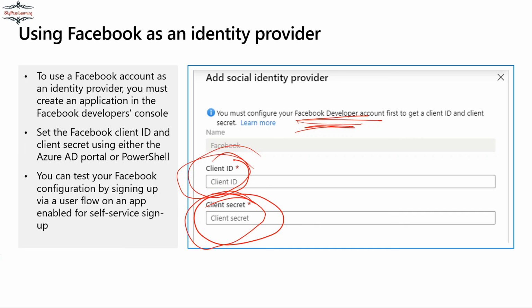With the help of that, we can sign in to Azure Active Directory. That is mainly used API-based, and you require a Facebook developer account as well. That will give you a client ID and client secret. With the help of that, you can integrate Facebook as an identity provider.